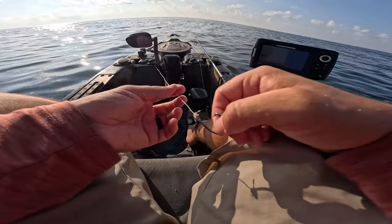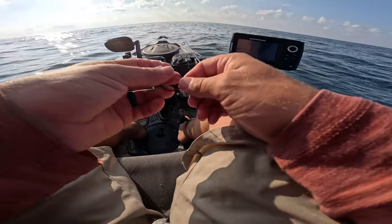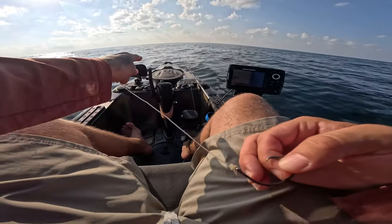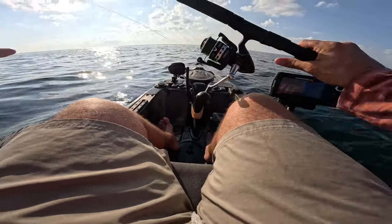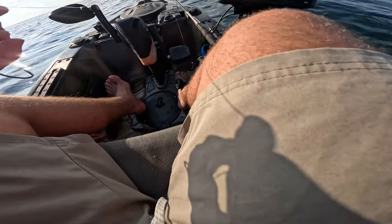So I'm gonna be using 60 pound fluoro. Usually I go like 40 or maybe even a little bit lighter, but I'm thinking we're probably gonna get into some good snapper today. So we're gonna go with the 60. Got a nice circle hook on there, Mustad Ultra Point. Swivel, I've got 40 pound braid on this rod, and then we're gonna be fishing with a Penn 5000 size combo, nothing too special. I think I've got like 3 ounces of weight on this one.